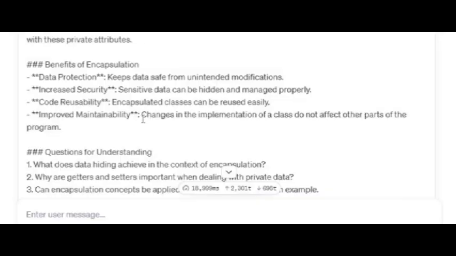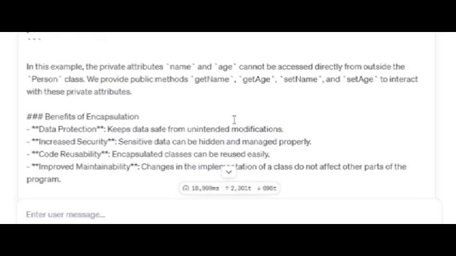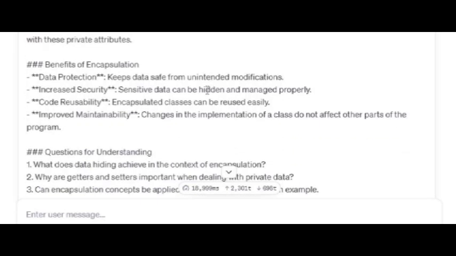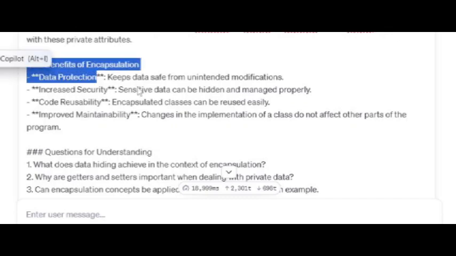Okay. In this example, the private attributes name and age cannot be accessed directly from outside the Person class. We provide public methods getName, getAge, setName, setAge to interact with these private attributes. Benefits of encapsulation: data protection, keeps data safe from unintended modifications.